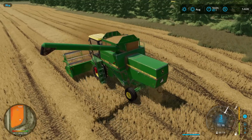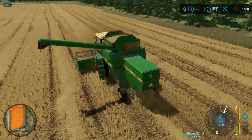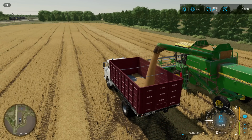Let's see. Come on. Top off the hopper. This is real life. We all know we just go to the entire end of the pass. Again, why am I always having to run? This sucks. I know a newer combine would of course increase the efficiency of our crop being harvested, but there's clearly no room for that.